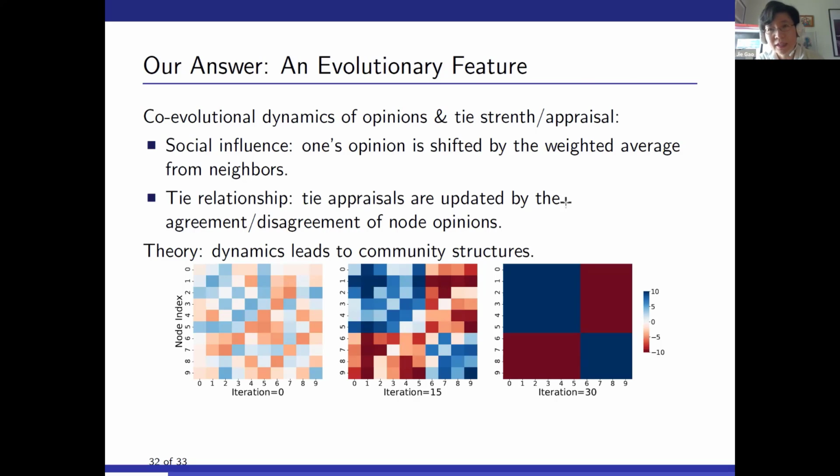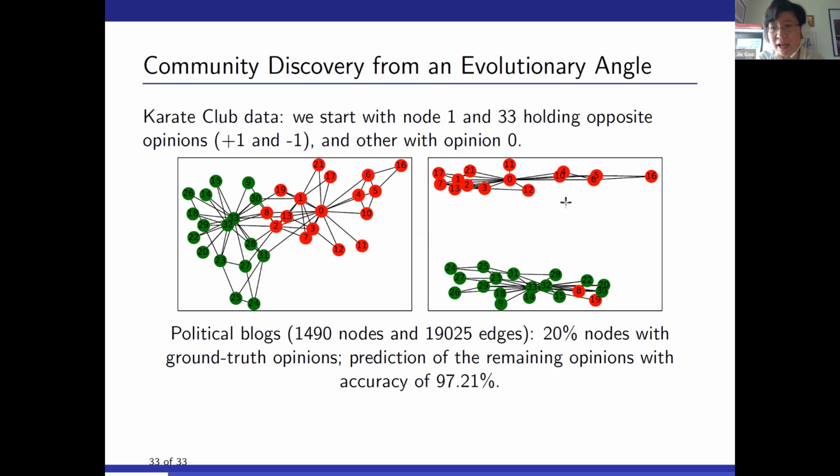Okay. And as the last slide, I want to show that using this evolutionary model, we can also do community detection, but from an evolutionary angle. I come back to the same karate club example. What happened in history for that particular network is that the club manager and also, I think, the coach or the administrator, I forgot, basically there were these two individuals who had a conflict. And therefore the club split up into two smaller groups. We actually know who they are.